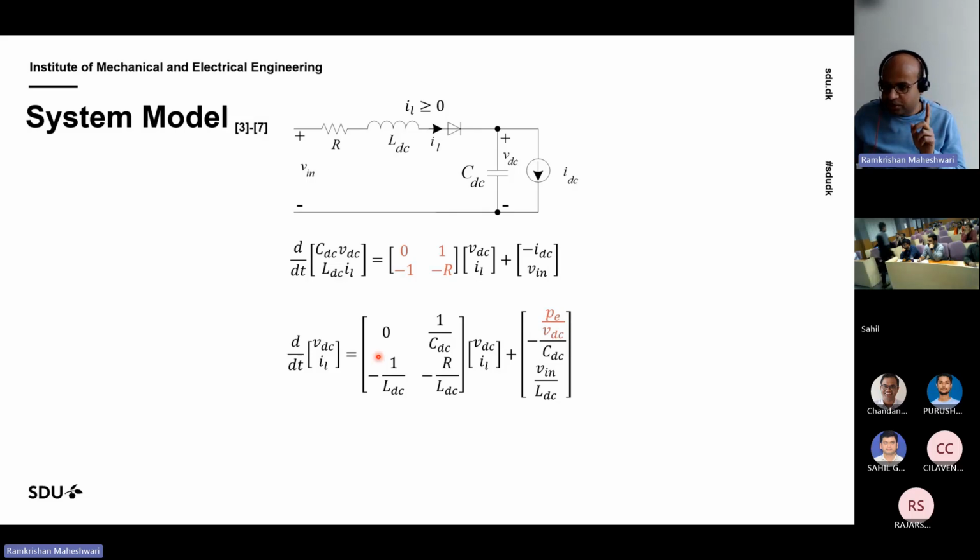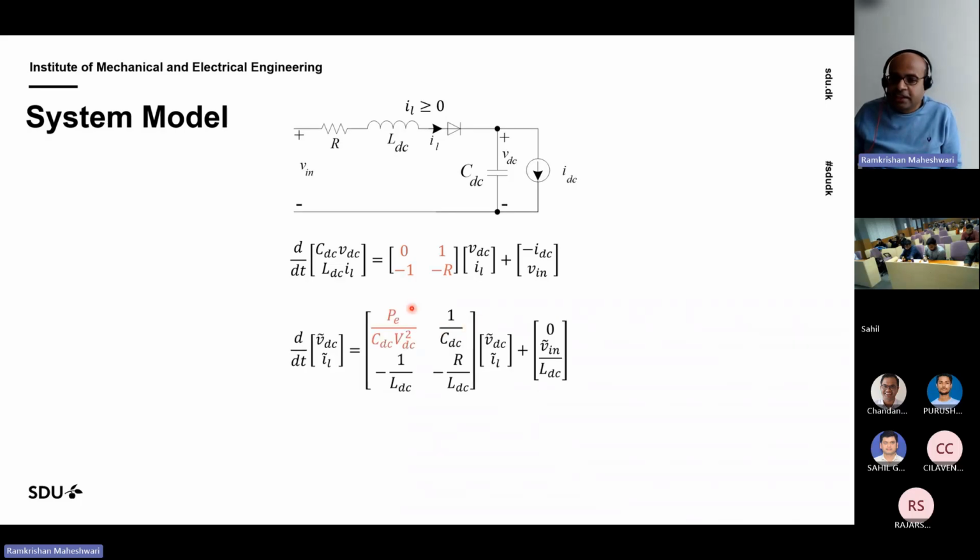One more thing I would like to stress here: when we talk about a linear system, then only one operating point is there. So we talk about stability of the linear system. But in a non-linear system, we can have various operating points. So we talk about stability of the operating point. So we don't say that a non-linear system is stable or unstable. We say the operating point is stable or unstable. So now we have to find an operating point and linearize the system around that operating point.